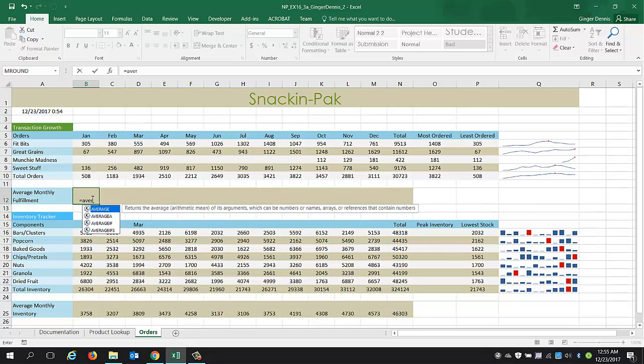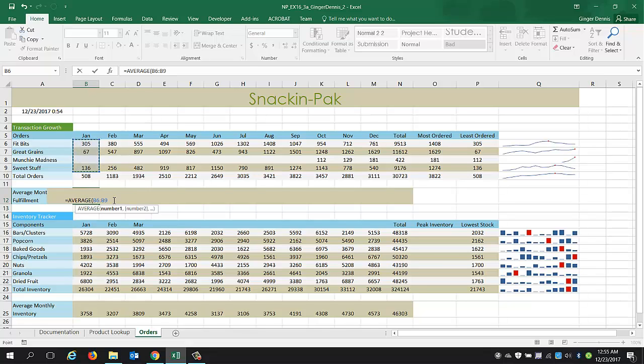I'm just going to start typing average, and as soon as it comes up there, I can press tab to select average, and then it's waiting for me to tell it what cells to average, and I'm going to select the cells B6 through B9. I want to be sure and not include the total in B10. So B6 through B9.